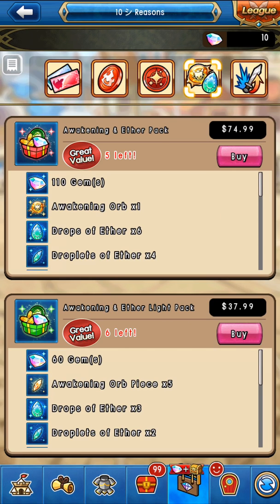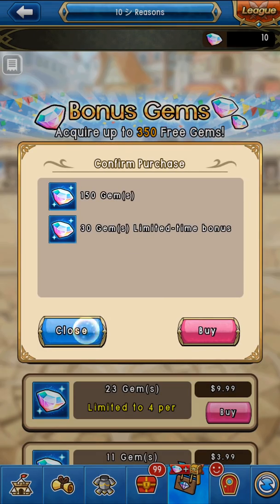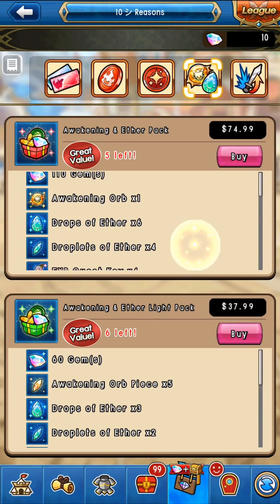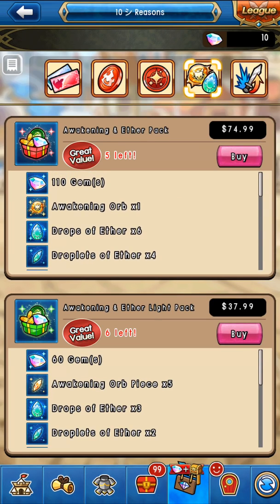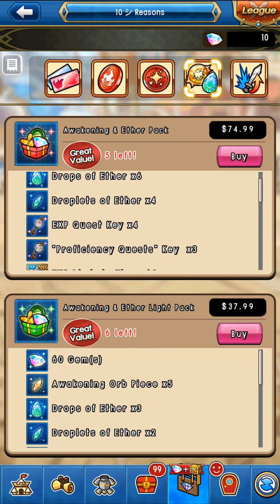And then the second one right here, $74.99. This is also $74.99. As you can see right here, it's not too much of a bad difference either. And they're going to have even more droplets of Ether. They're actually going to have twice the amount. They're actually going to have the full Awakening Orb, and they're going to have almost half a drop. So it's like 6.4 droplets of Ether.